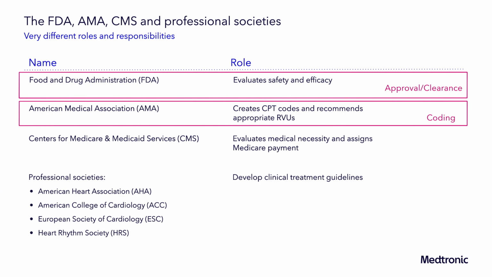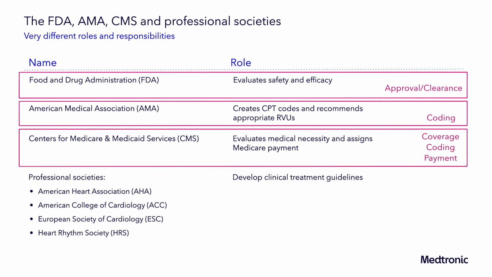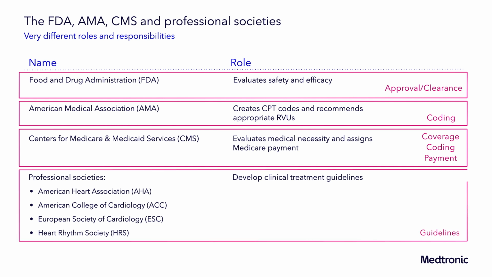There are a couple of ways that Medicare can establish coverage of a procedure or treatment, including a National Coverage Determination, or NCD. I'll explain CMS coverage a bit more in a few moments. CMS also evaluates medical necessity and assigns the associated payment. Various professional societies further delineate the process for identifying which patients will likely benefit from a given therapy or procedure and develop or modify clinical treatment guidelines.